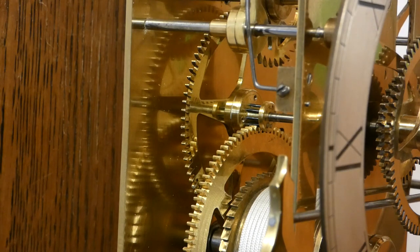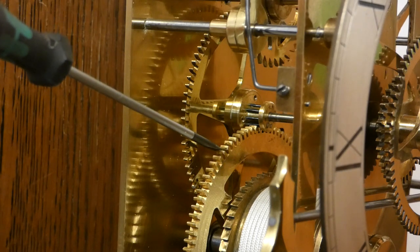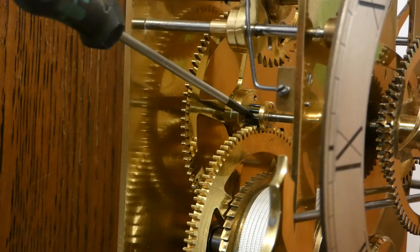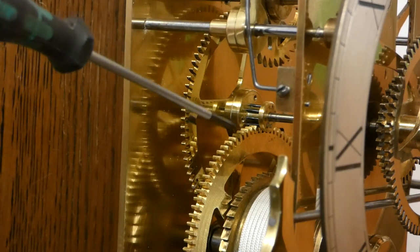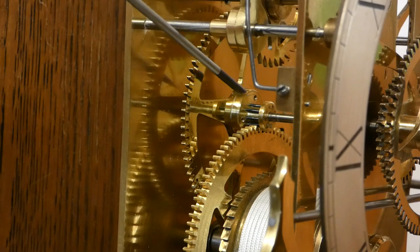I've tried everything. Extra weight, less weight, heavier, lighter pendulum, stronger springs. But it always comes down to this here. This gear, the main gear of 96 teeth, is not imparting its energy into that lantern pinion there. So that's the problem. So what I've done is I've used some software to calculate what that should be, just in case somebody, or John Wilding presumably, has made an error in the book.